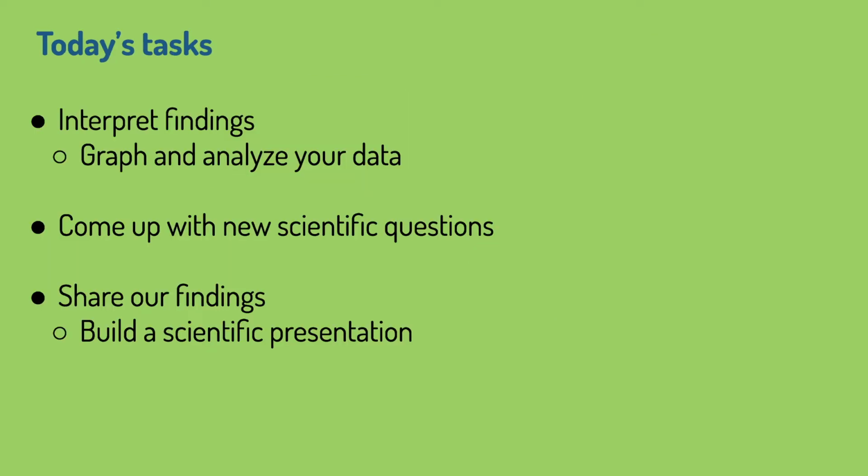During today's lesson, we are going to interpret our findings and then do these final 2 steps of the scientific process. The first is we're going to come up with new questions. Now that we've done our experiment and looked at our data, what new scientific questions do we have? The second part of the scientific process here is to share our findings with the rest of the scientific community.